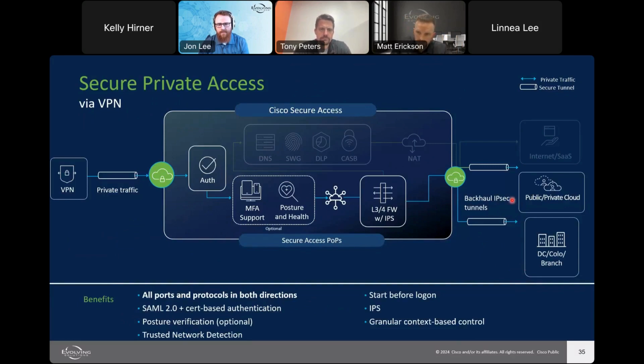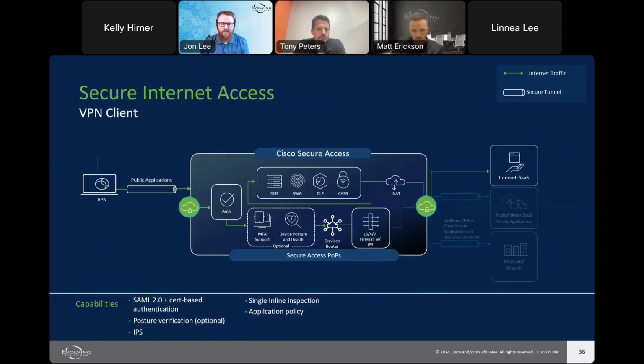Everything on the right is still the resource connector, but on the left-hand side, the difference here is now we can also support IPsec tunnels. So if anybody has a thing that needs to talk to a resource, and you have a scanner or a printer or something you can't put an agent on, and maybe all you have is a router at the remote site, no fancy SD-WAN yet, we can IPsec tunnel from a B2B or any device to connect to this cloud, and then you can authorize what they can access against one of those resource connectors. That's also for all ports and protocols too.